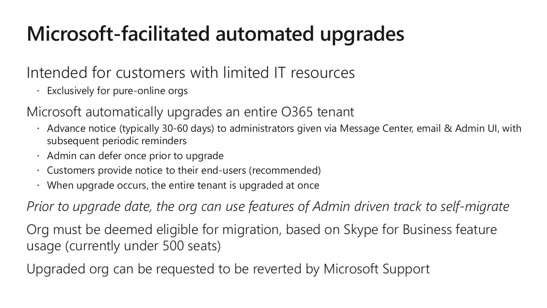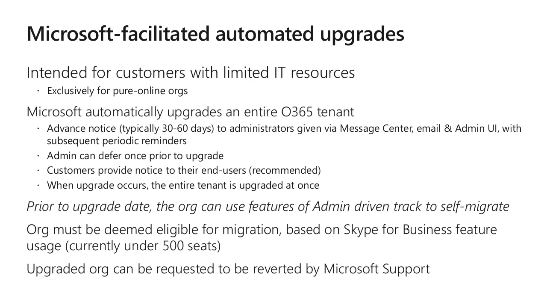And the eligibility is determined by engineering using a number of factors, not just simply the size of the organization, but also the types of features and functions that we currently have available in Teams compared to the usage of various features and functions in Skype for Business Online. Admins would have the ability to defer once prior to the upgrade. Customers should be providing notice to their end users once these notifications come out, just to give a little bit of a heads up that something is happening, something is changing, right?